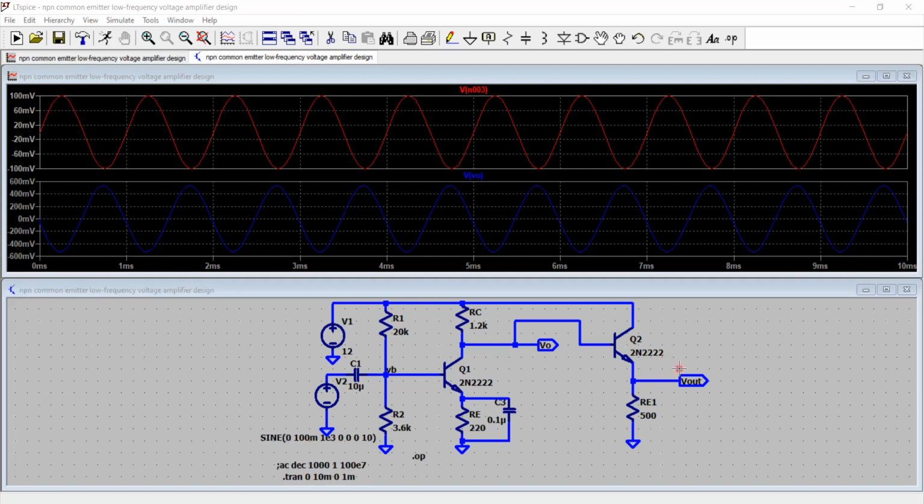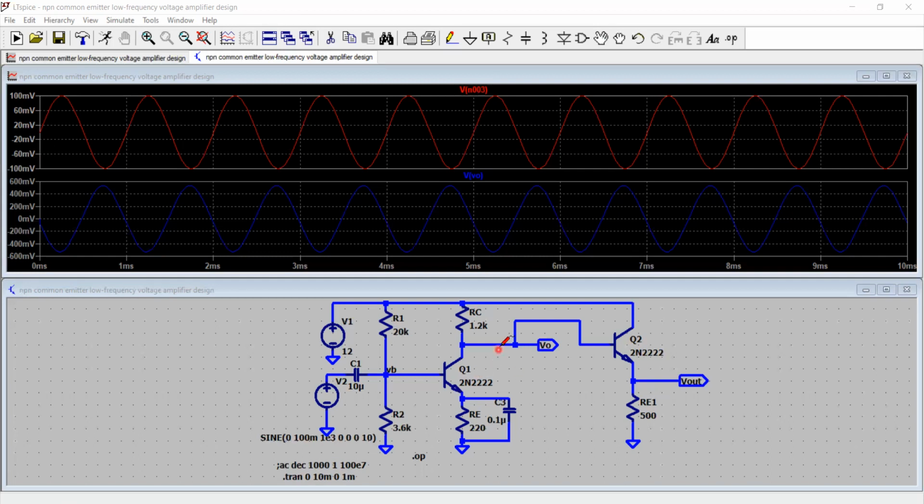So what you do before driving the final load, you place this stage in between the CE and the load, so that it matches the very low impedance of the load side and the very high output impedance of the source side, which is the common emitter here.